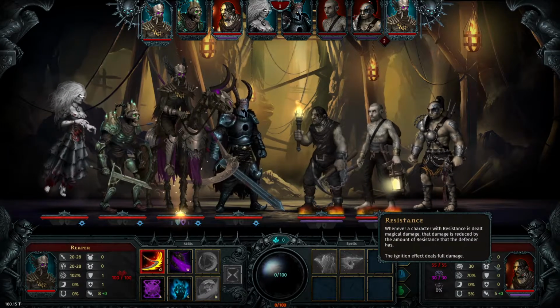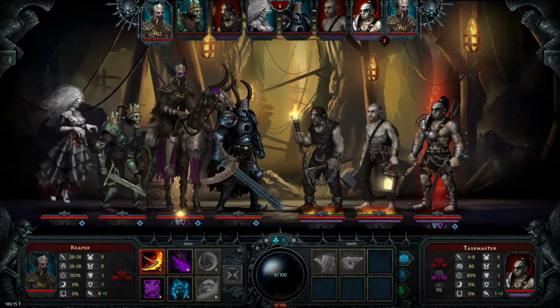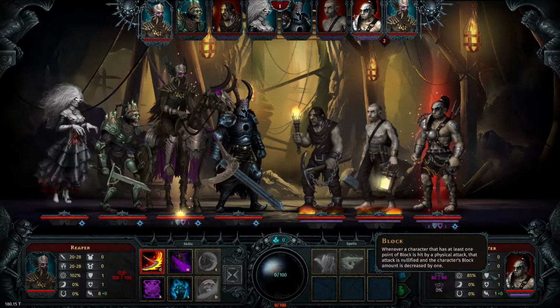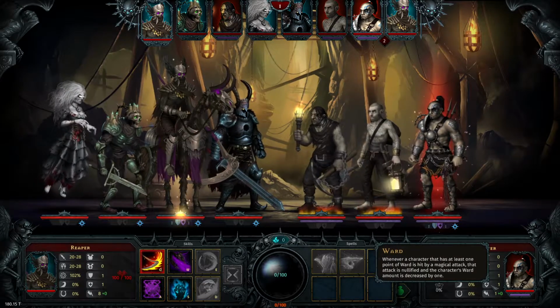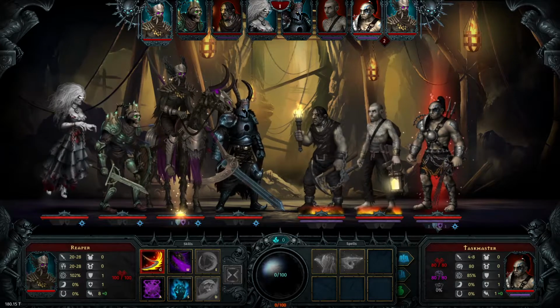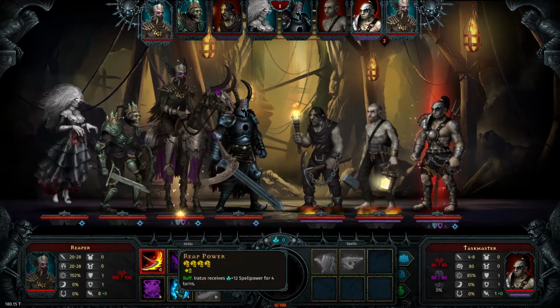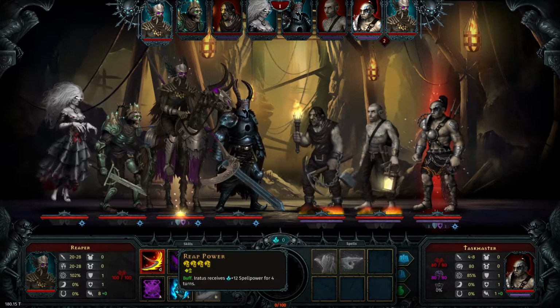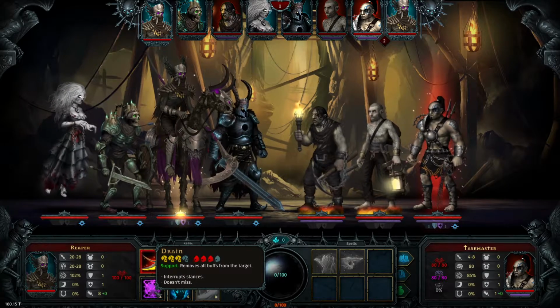Armor resistance is magic resistance. Block chance. Zeros across the right! So, I believe this is, the very first physical attack is negated and the very first magical attack is negated. Yeah, we don't have any spells right now. Removes all buffs from a target.